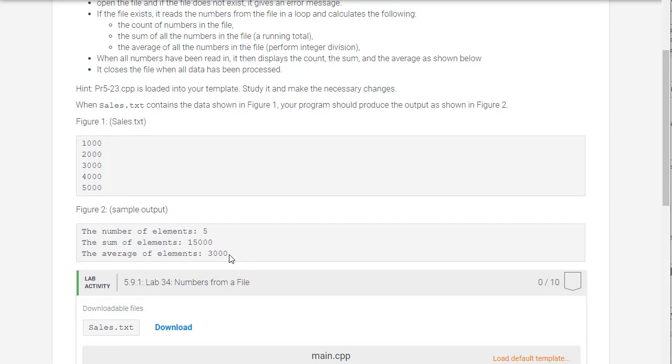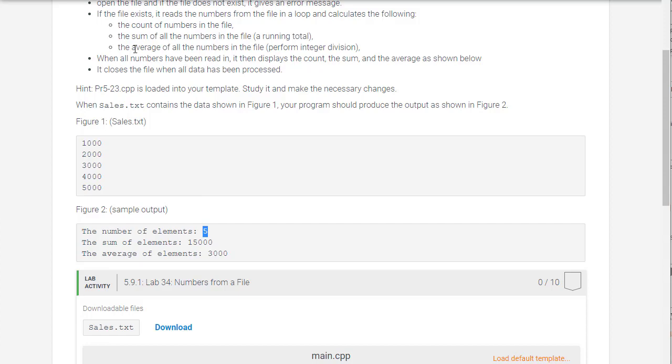Now this average has to happen after you've read in all your values, because you can't compute an average until you know everything that you want to average. So after you fall out of the loop, you're going to compute the average by using your total accumulator and dividing it by the counter, which is the value I said you're going to have to keep up with, where you count each value as you read it in. In other words, you're just keeping a count. Every time you read in a value, you increment a counter.